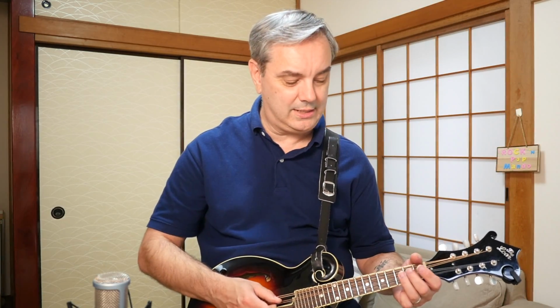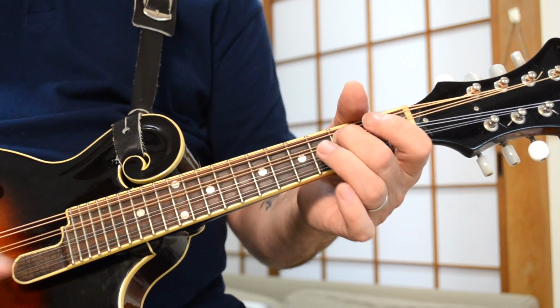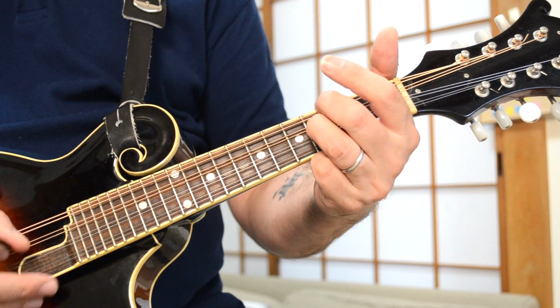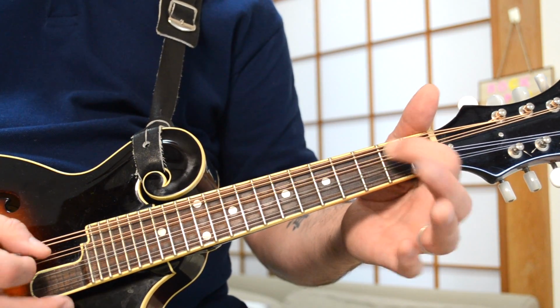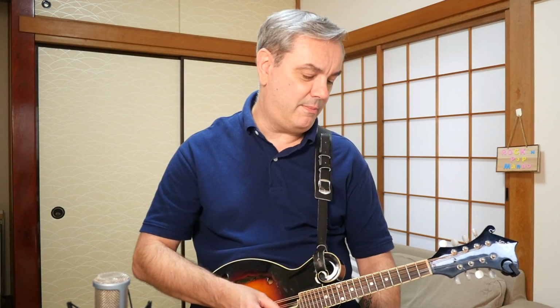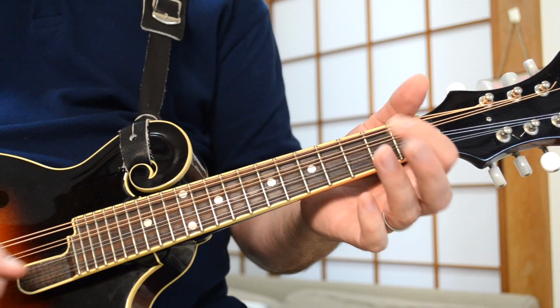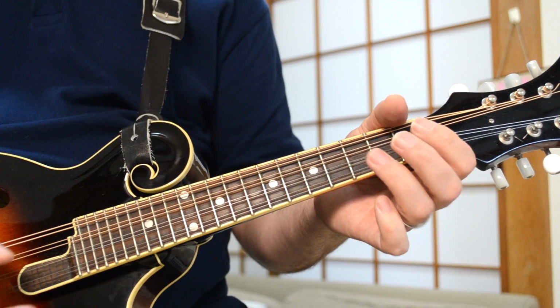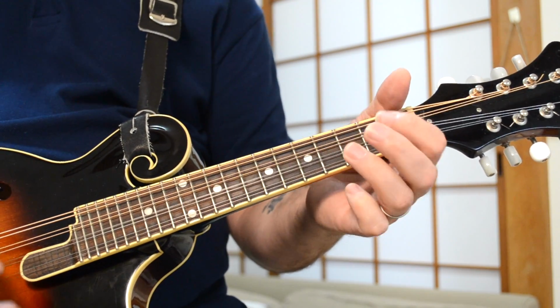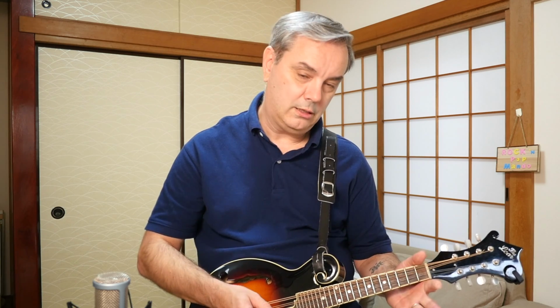Alright, so what am I doing there? Well, I'm doing some classic bluegrass licks there, just sliding, as I showed you before, right? From the 3rd fret to the 4th fret on the D string, and then back to the 2 in the open. But here, I'm also utilizing that A string a little bit. Something like that. So first I just slide here, and then I hit that note the 2nd time.